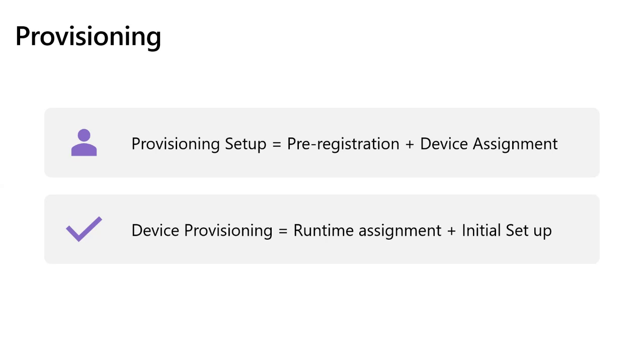The second part is the actual device provisioning part. So this is when the device turns on, it establishes that connection to the IoT solution, where the device actually needs to prove that this is the device that the human operator has registered previously. So once that device is authenticated, it can go through some runtime assignments as well as gather some of the processes. So both of these steps are vital to be completely fully provisioned. So you need both steps.